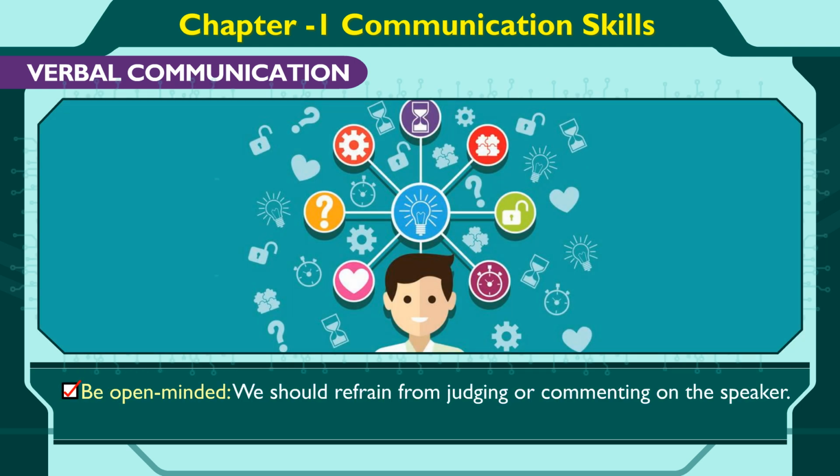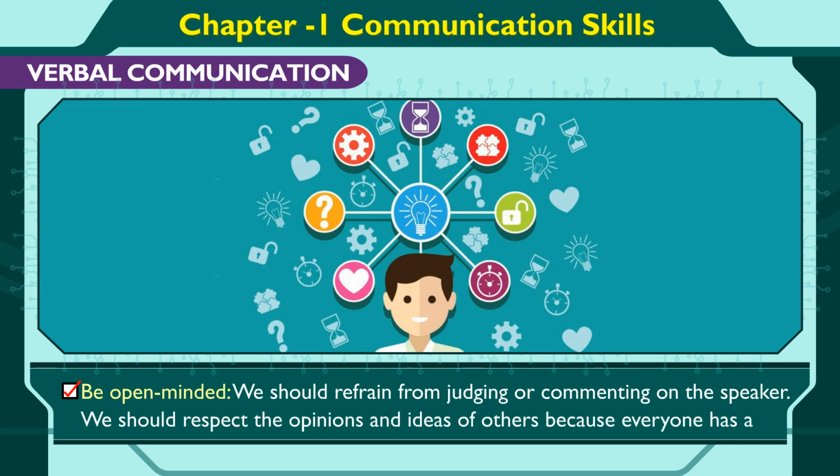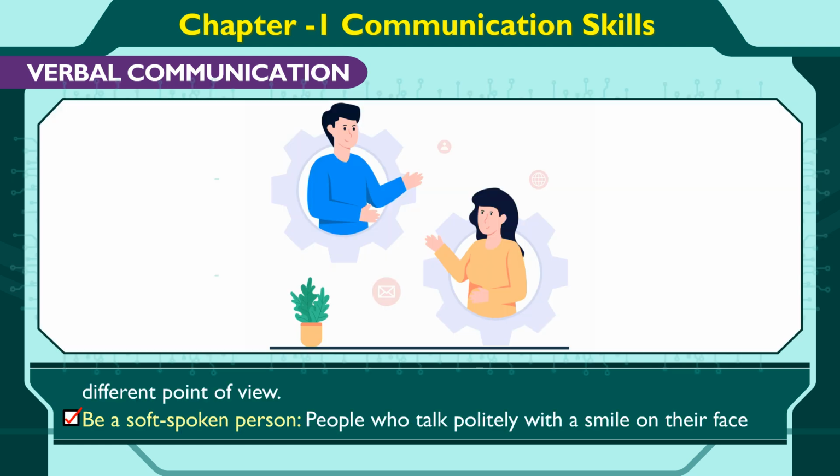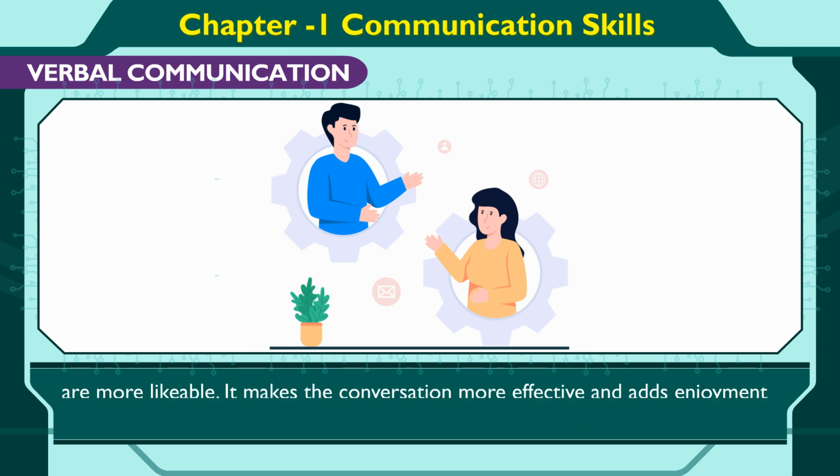Be open-minded. We should refrain from judging or commenting on the speaker. We should respect the opinions and ideas of others because everyone has a different point of view. Be a soft-spoken person. People who talk politely with a smile on their face are more likable. It makes the conversation more effective and adds enjoyment to their lives.